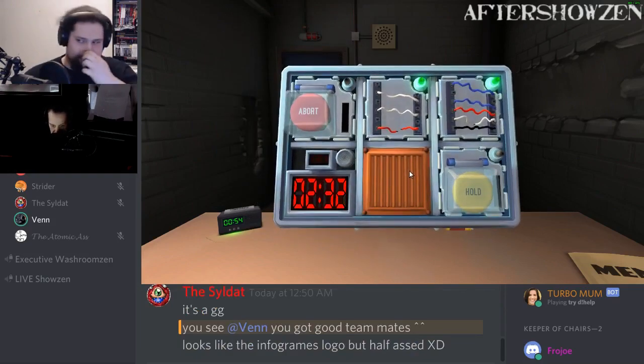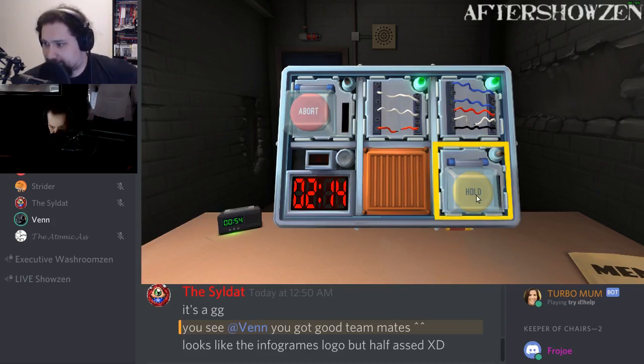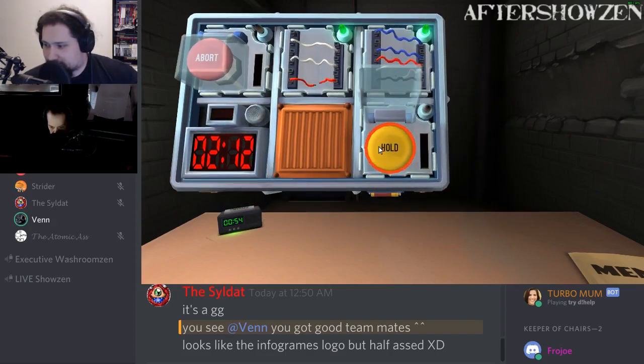I got 2 buttons. I have one that says abort, one that says hold. Which one are we going? Is the button blue? I have a red abort, yellow hold. Pick one. If the button is yellow, hold the button. Hold down the yellow button. Okay. Holding it down. White line.